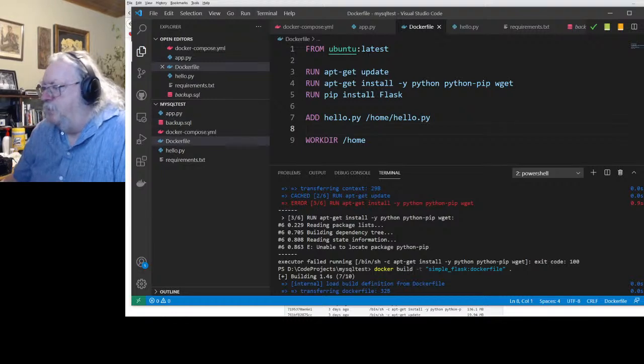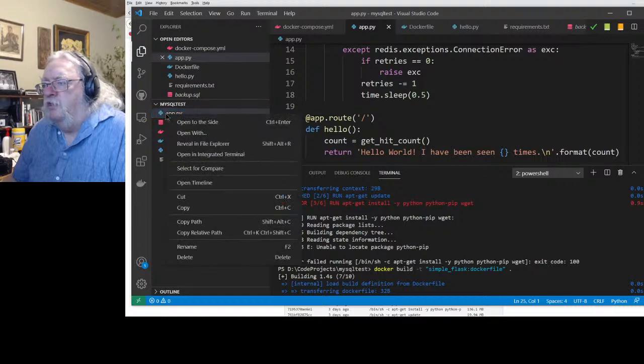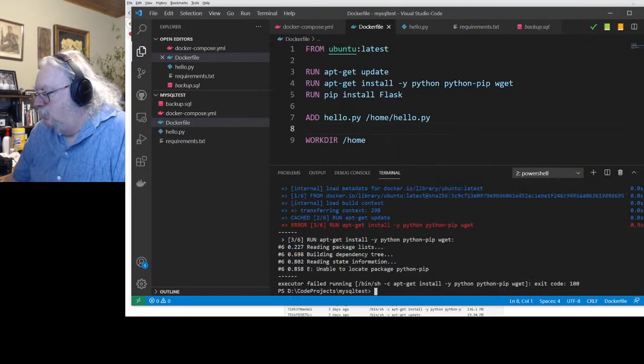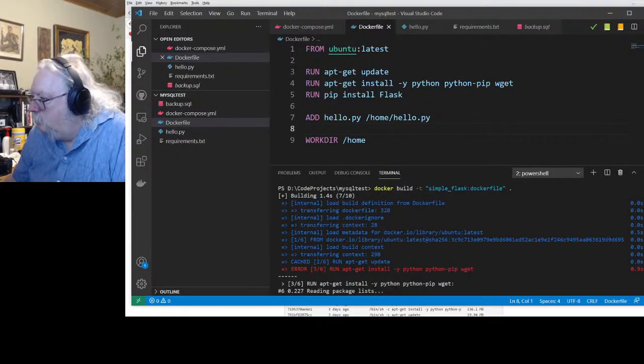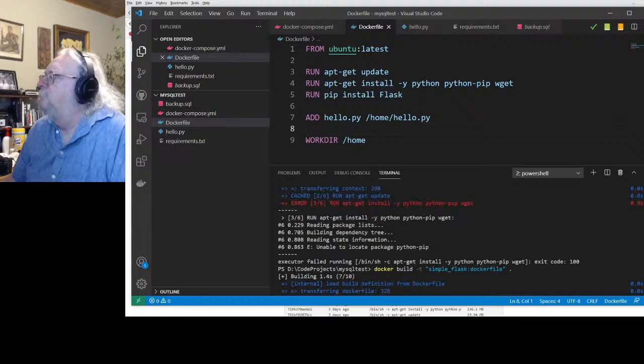We don't need this anymore. Unable to locate package python-pip.